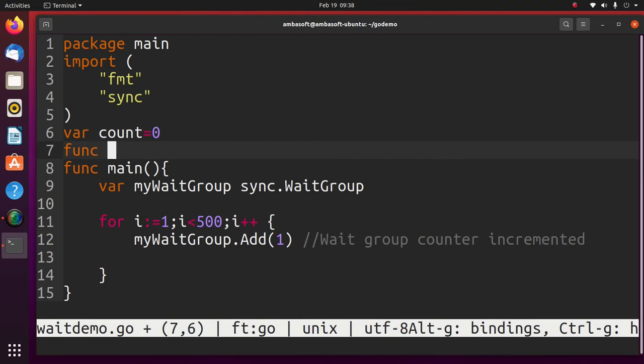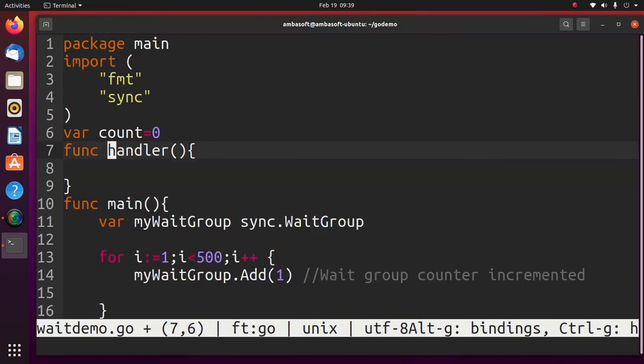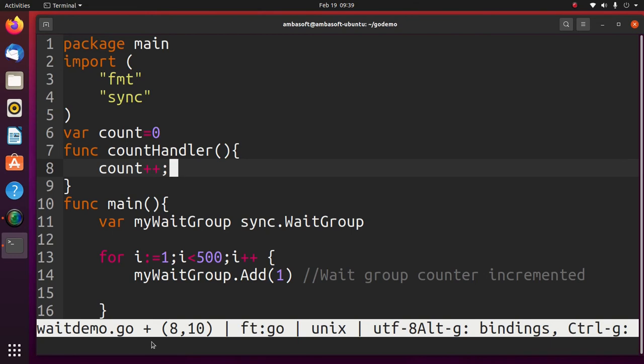My go routine is a function, and since our variable is count, I am naming it countHandler. It is very simple code: count plus plus. I am just incrementing the count once. That's all. A very simple code I have written to increment a counter.